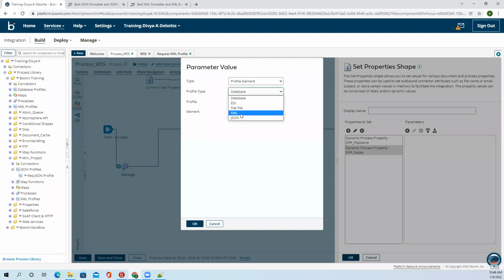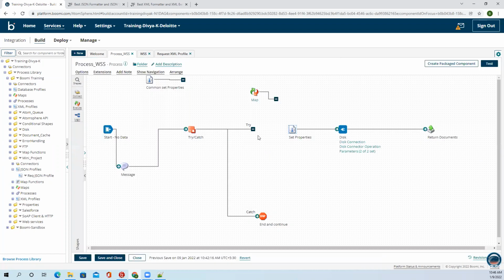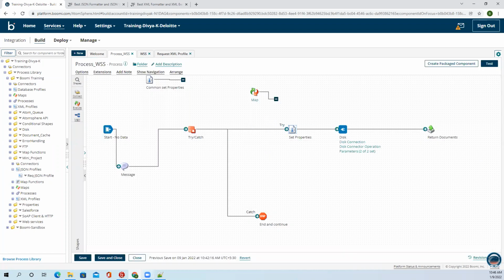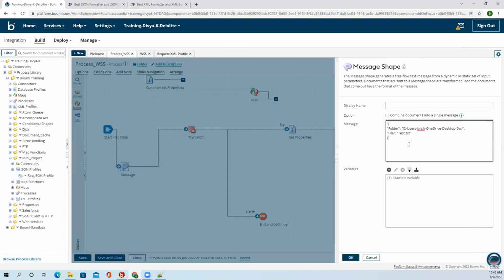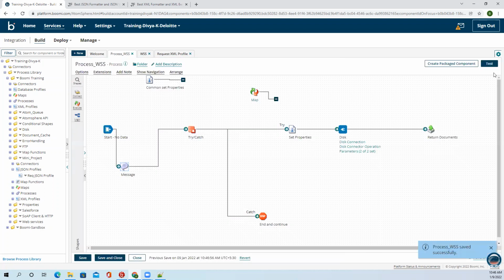File element, XML, first XML file. When we are using any XML message, there is no need to use single quotes over here. Save.